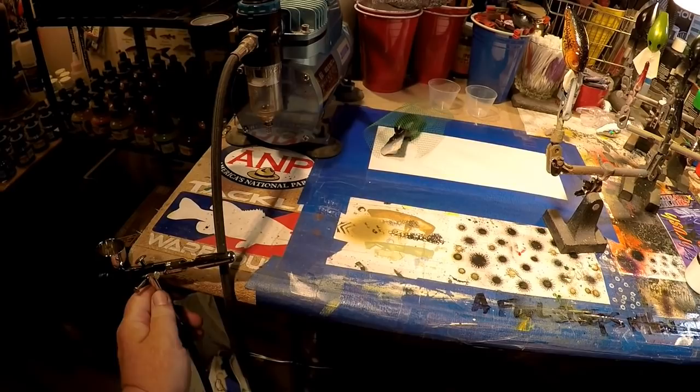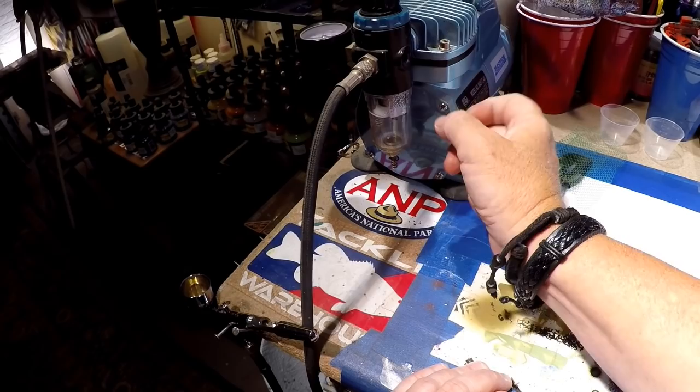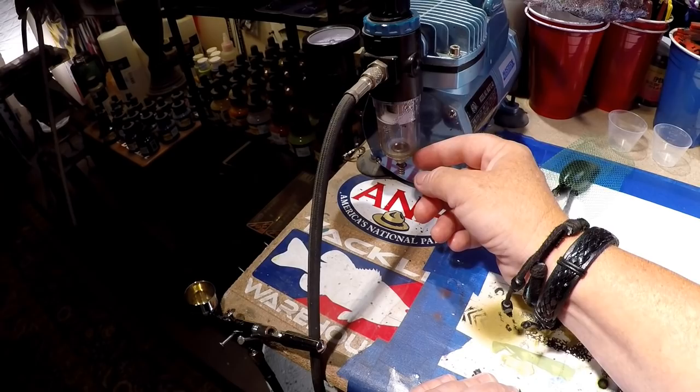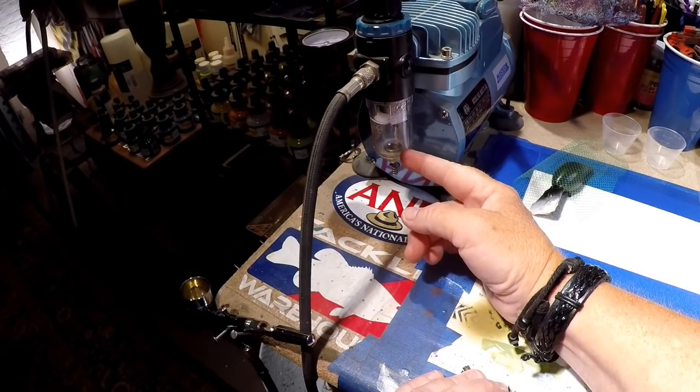Water, if you have a place to get moisture built up, and it will, which is why most of these little compressors come with a moisture relief chamber. Don't know if that's the official word for it, but those of you that are masterful at this, tell me what that's called. But it's basically a vapor chamber. It's where all the water collects and all the condensation collects, because it does. It goes down into this little chamber here, and it sits, and it'll fill up if you don't address it.